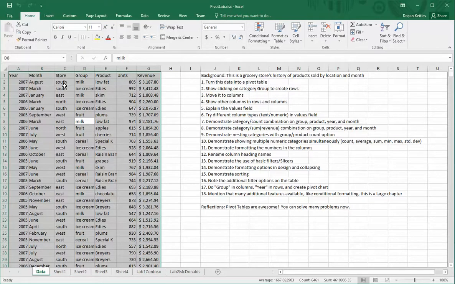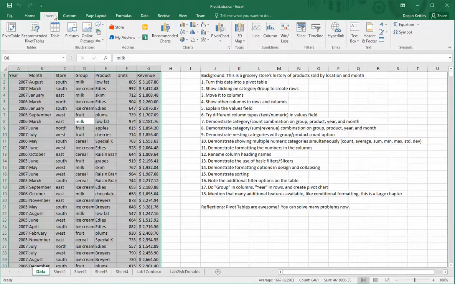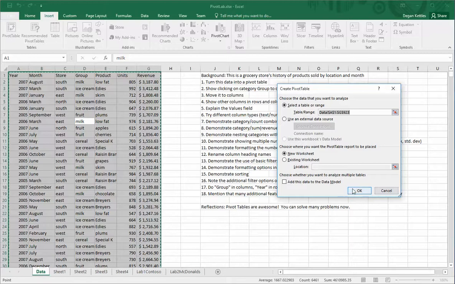And so one of the things that is useful is to slice and dice this data to try and figure out, well, how is a particular product doing in a given month, in a given year, over a period of time? How does it compare to others? How does one store compare to another? These are the types of comparisons you can do in pivot tables very quickly. So I highlight the data, and then I go to the Insert tab and click on Pivot Table, and I will let it take its defaults and go to a new worksheet.